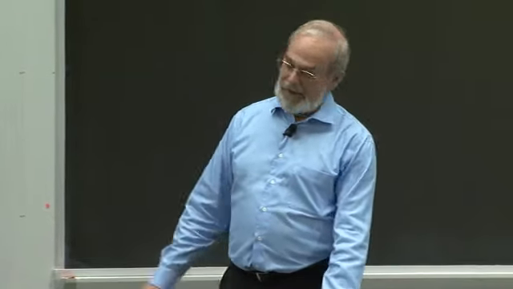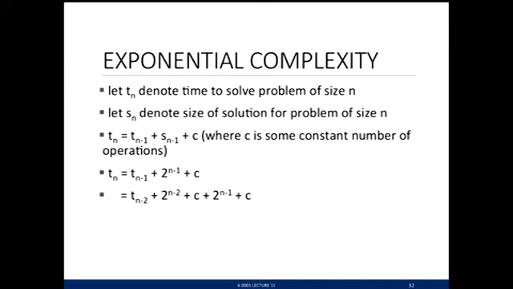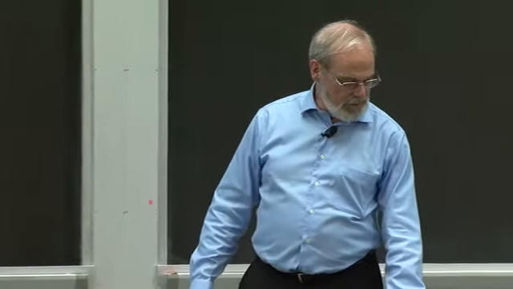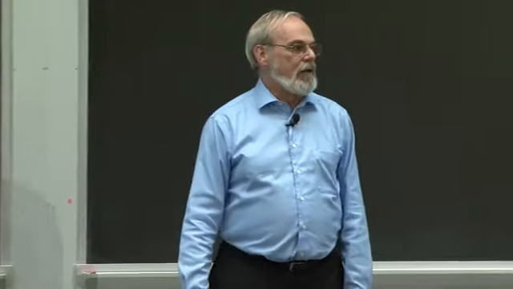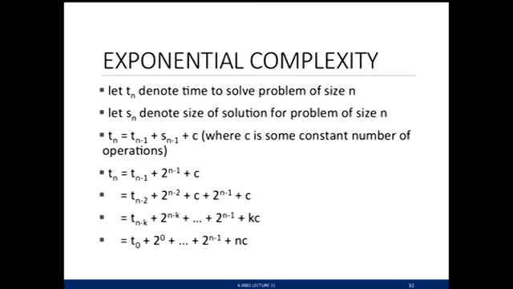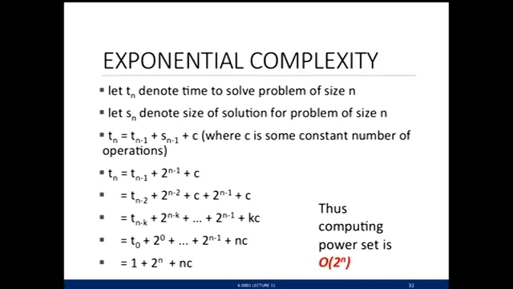How do I deal with this? Let's play the same game. What's t sub n minus 1? That's t of n minus 2 plus 2 to the n minus 2 plus c. And I could keep doing this. You can see what the pattern is going to look like. I'm going to have k times c constant steps. For each reduction, I'm going to get another power of 2, and I'm going to reduce this overall term after k steps to t of n minus k. When am I done? When that's down to something of size 0. And there's the expression. And what you can see is what I wanted you to see. Order n, or sorry, order 2 to the n is exponential in the size of the problem.